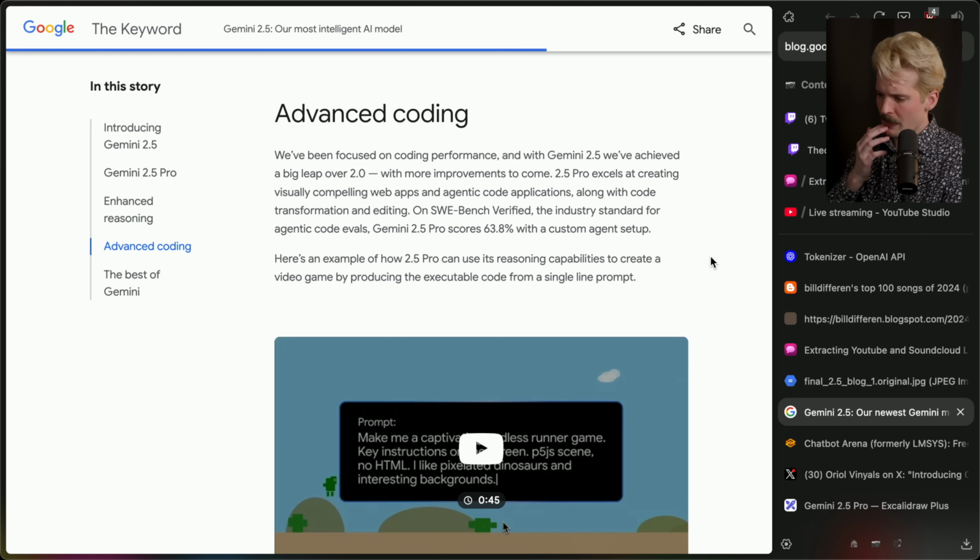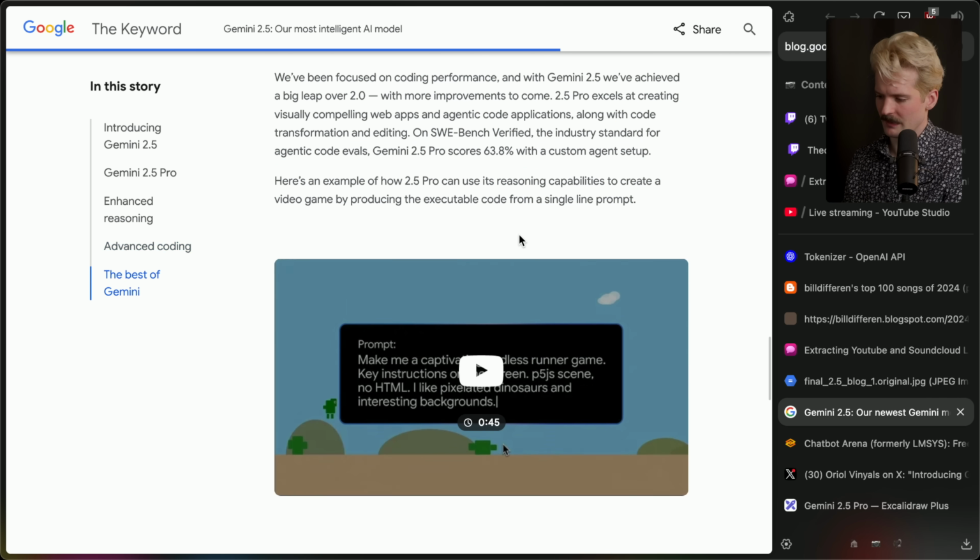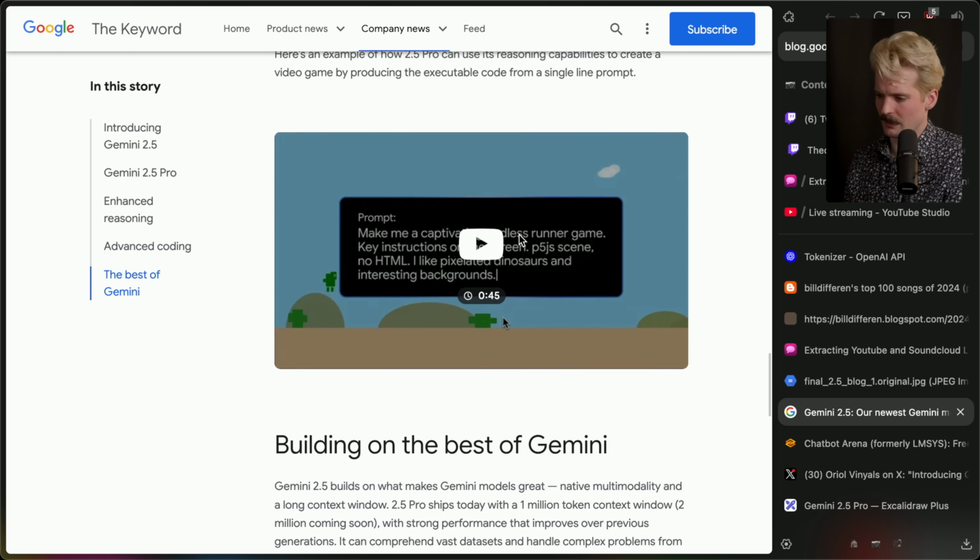They also claim that they've been focused on advanced coding stuff, even if they're not quite as good as some of the other models. The progress appears to be nuts. I've had 50-50 luck with Gemini, especially the Flash version with code stuff. So this seems to be a really promising win. Apparently the custom agent setup helps it a lot too.